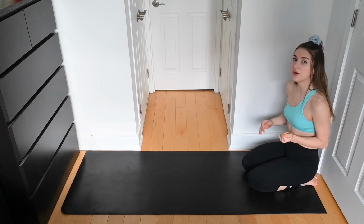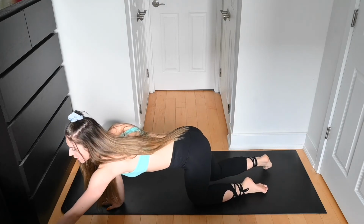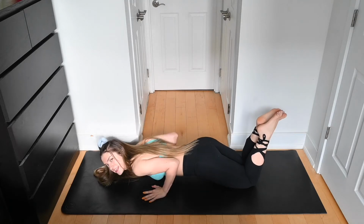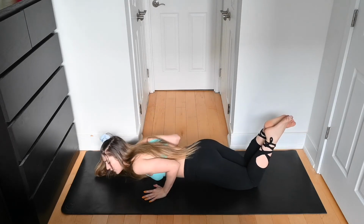We can stay on our knees for our push-ups as well as our shoulder taps. Get ready. 3, 2, 1. It's only 10 seconds. Keep your elbows super close towards you. Draw the lower belly in. Get ready for your shoulder taps.